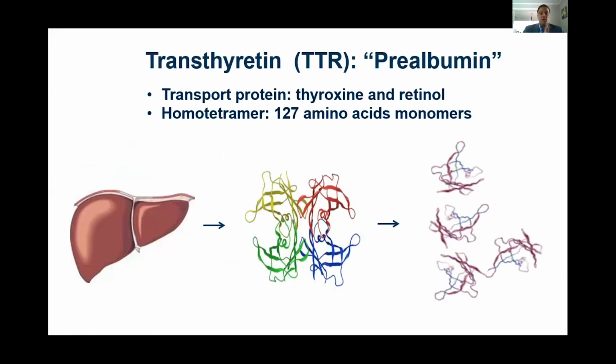So what is transthyretin, or TTR? It actually used to be called prealbumin, and in 1981, the nomenclature changed to transthyretin as we learned more about the protein. It's a transport protein for thyroxine and retinol binding protein, hence the term transthyretin. It's mainly produced by the liver, although there can be some production in the choroid plexus and the retinal epithelium. And this liver-derived protein is a homotetramer. So it's made up of 4 identical monomers that are each 127 amino acids, each non-covalently bound together.